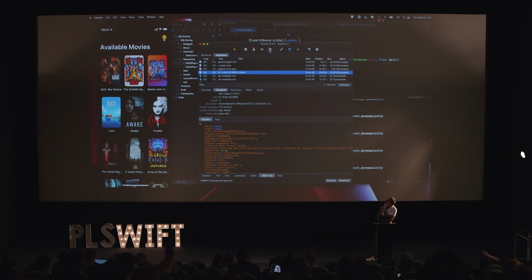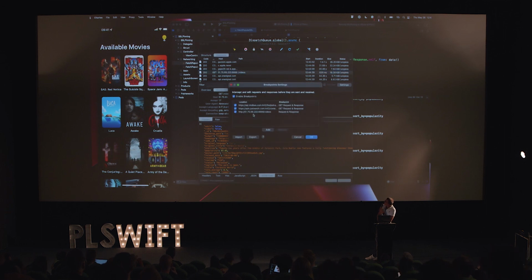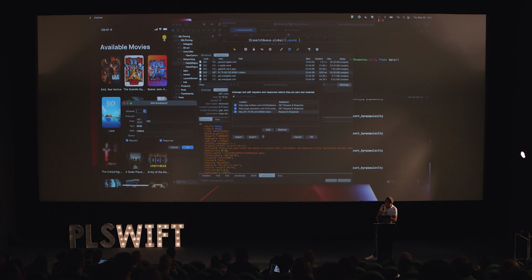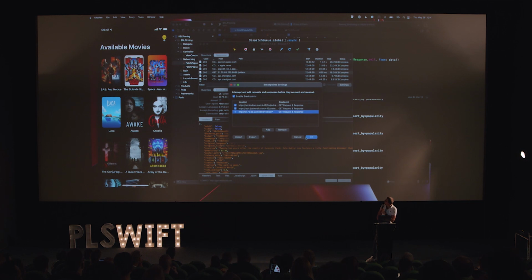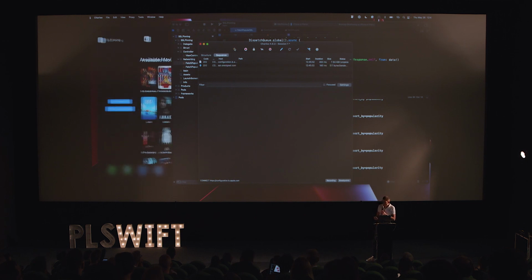So first of all, you have to enable breakpoints, and here breakpoints. Where is the screen? And once you enable this, we have to go here. Breakpoint settings. And here we have already this thing. All right. Get all the queries. All right. So we are ready. Let's clean this. And let's relaunch the application once again.